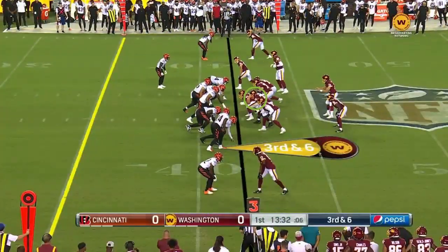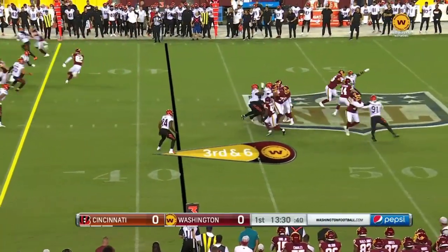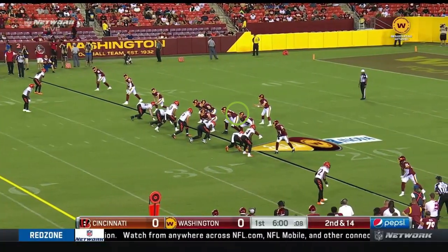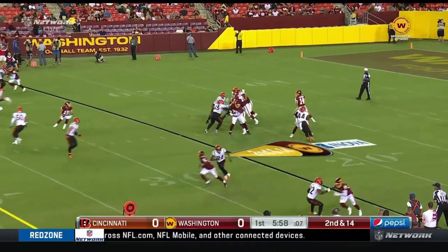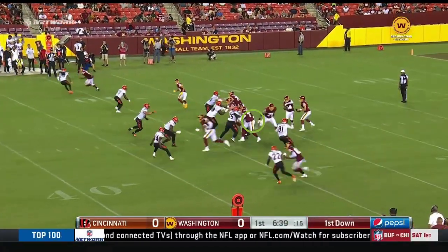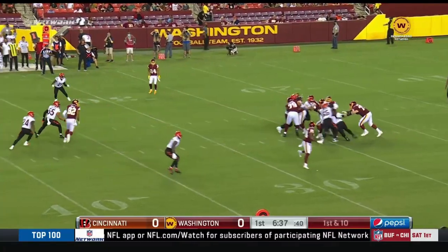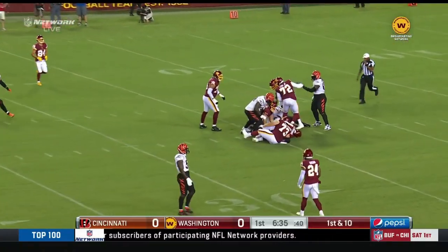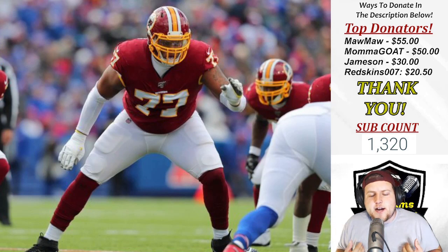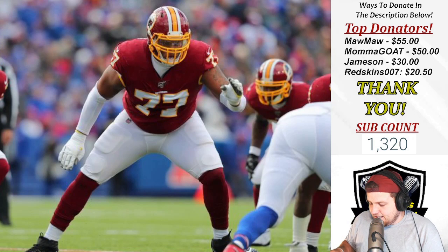At one point, I literally wrote down in my notes, I felt like the Bengals quit rushing him. Like you see here a couple of plays that he's got no one to block. And it was like 2 plays in a row, and I'm like, are they just not going to come at him anymore? Because he's giving up no ground. You can see him where he's kind of putting a hand on each side because Chase has somebody and Charles has somebody, but nobody's actually coming right at Ereck Flowers. They're trying to take the left guard out of the game, especially in the pass game.